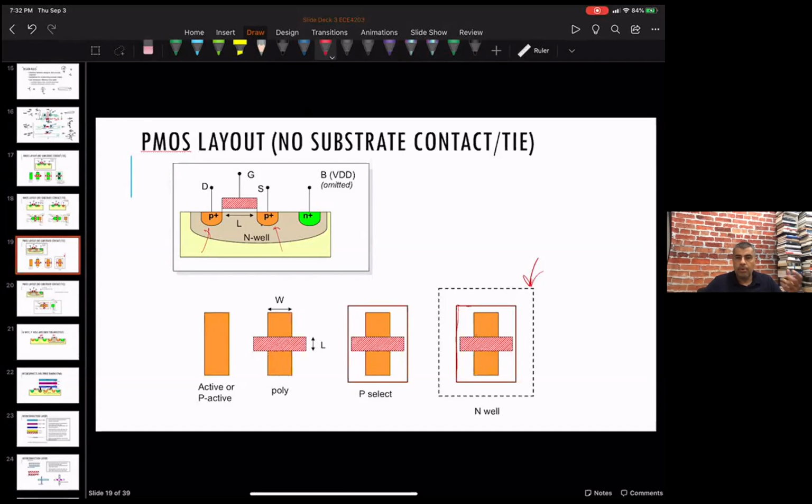The overlap of P select with active creates P plus. And the only reason is because that's the way the Foundry defines the layers, because they need to make both N plus and P plus. Okay, let me take a step back.